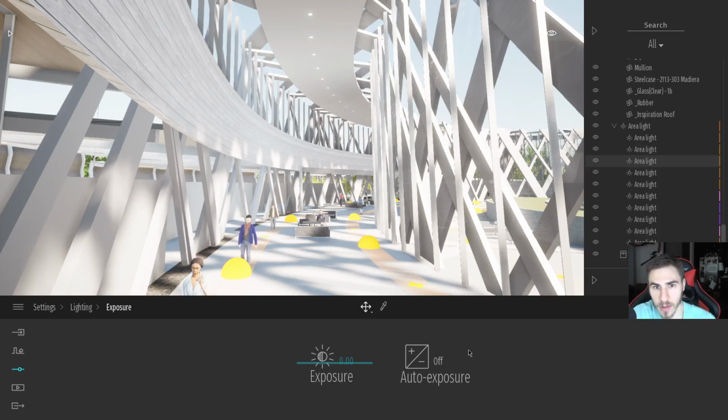And with auto exposure, it will balance out the light so you can see what's in the room. That's great and all, but if you turn auto exposure off and you want to showcase a particular light, you could see how that light is performing as the light settings are set up for that particular light. So you're going to see the true values for that.